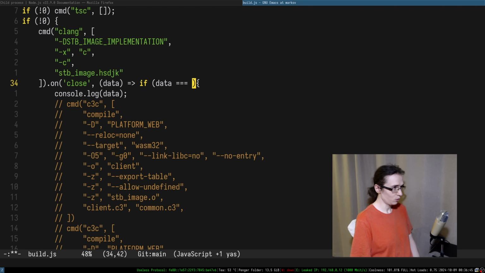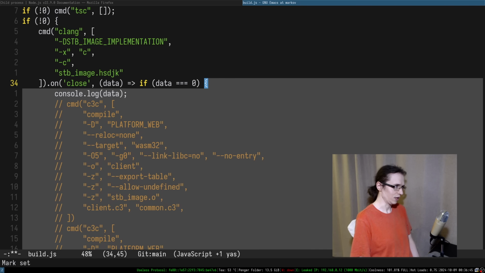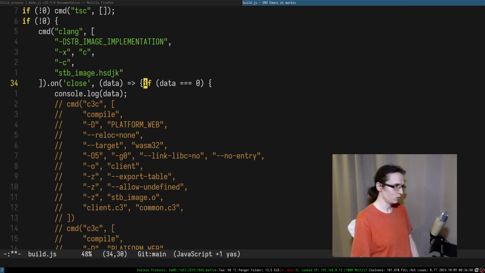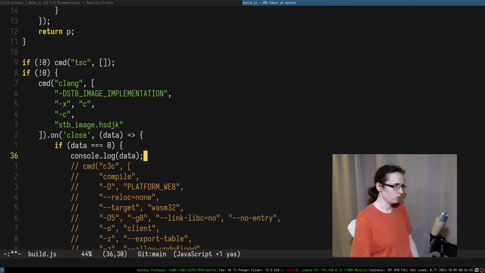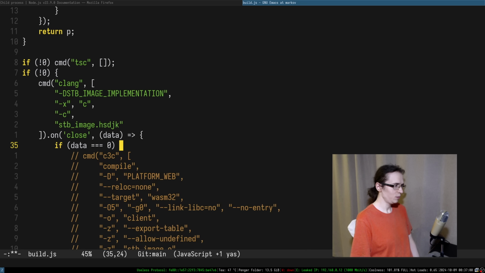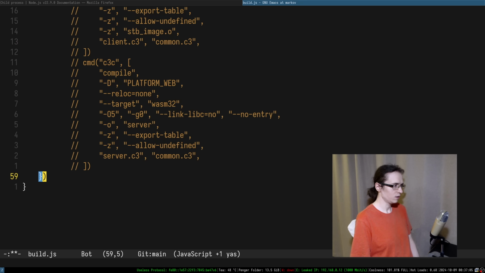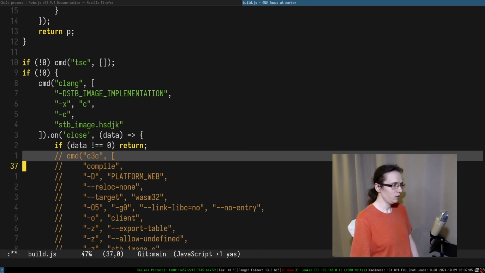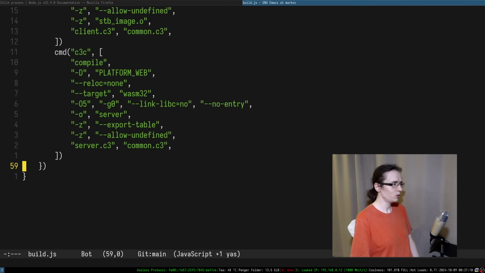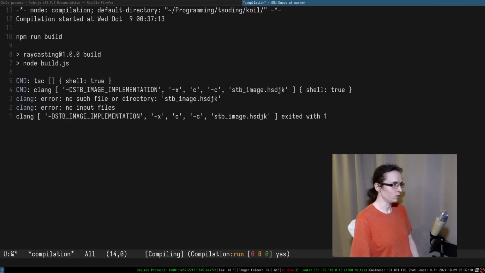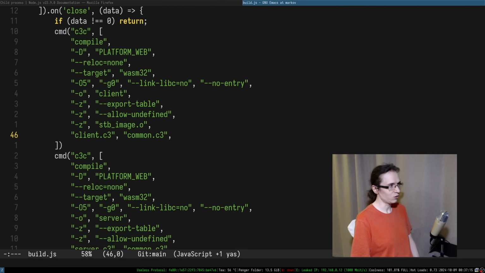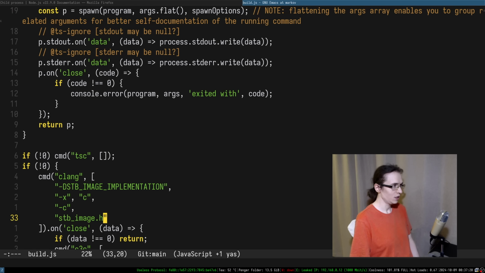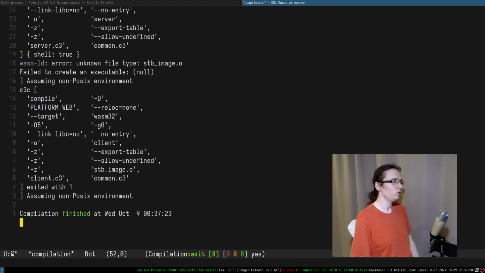So essentially what that means, we can do if data equal to zero, only then do this kind of thing. But that probably means we'll have to create an additional thing in here, like so. And maybe it would be easier to just do something like this. So, yeah. If there is any error, the consequent things are not going to be run at all. Look at that. The dependency has failed, none of these things were run. As soon as the dependency did not fail, the consequent commands do in fact run.